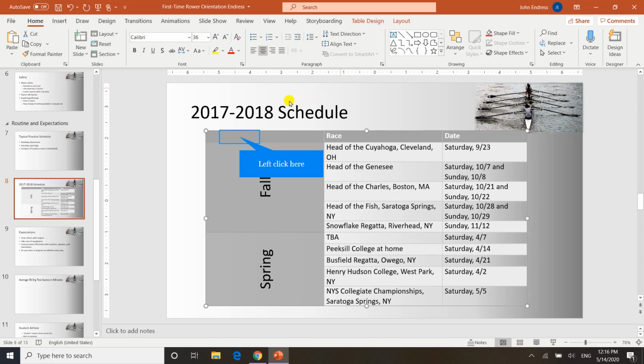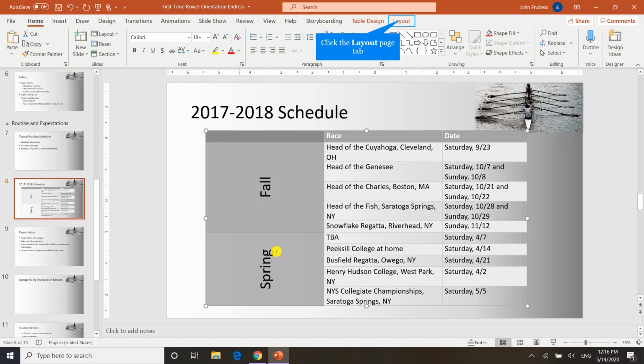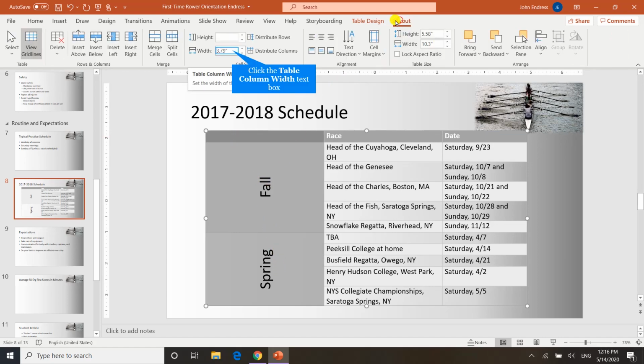Step number 12, resize the first column so that it is 3/4 of an inch wide. So I'm in column 1, layout. Please make sure we change the cell size, not the table size.